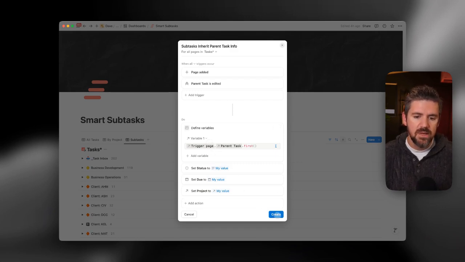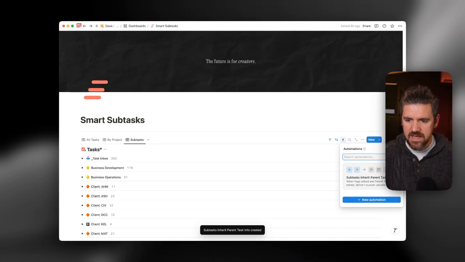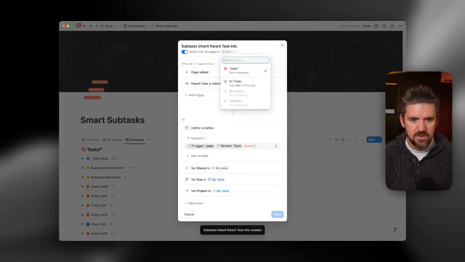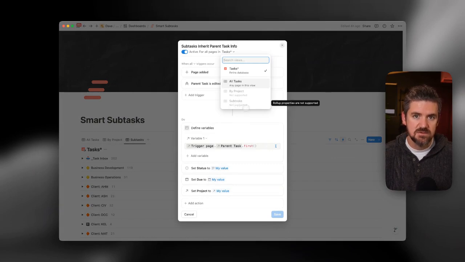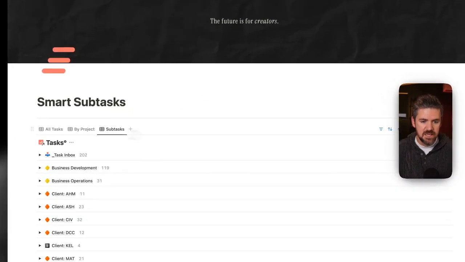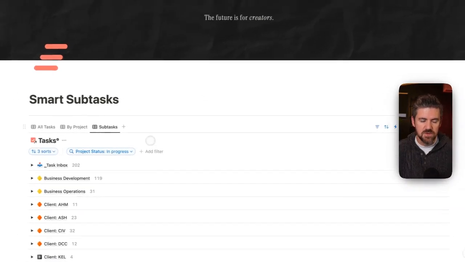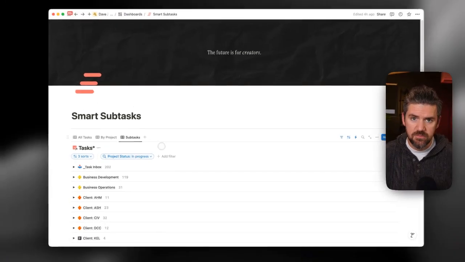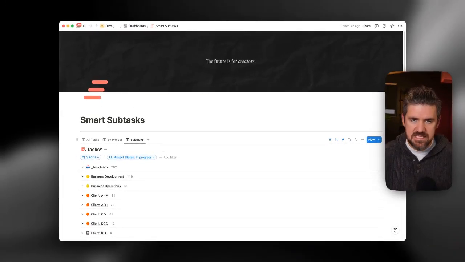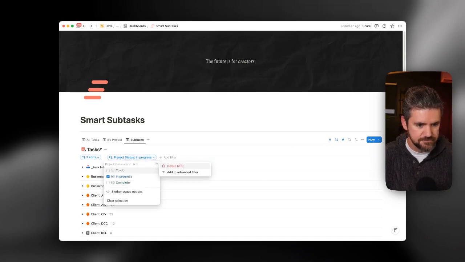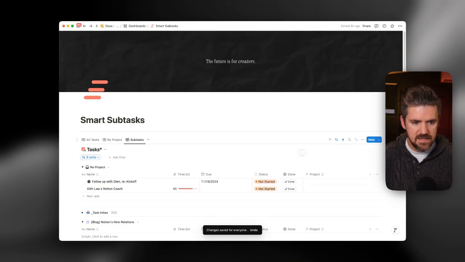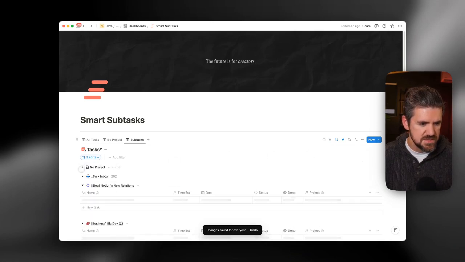So when we click create, you'll notice that if I go up here at the very top, we can't apply this only to the subtask view. Reason being is because if we go into our filter, we're actually using a rollup for a filter, and at least as of now, database automations can't work with views that are using filters that are rollups. So we're going to turn this off and save.